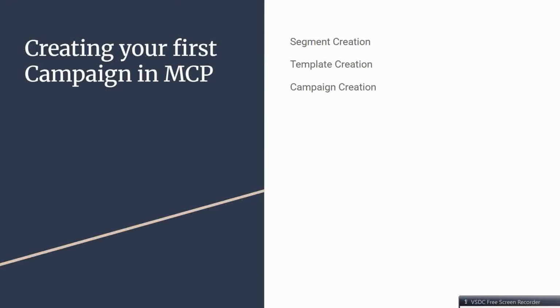So before that, obviously, we need to install the Web SDK. We need to configure the sitemap. Okay, so we will define the page type, the content zone, and then after doing all of that, we will be creating the segment. Okay, and then we will create the template, and then we will be creating the campaign. In order to create the campaign, we will be using the app launcher. So we will have the Chrome extension, which will give us the environment where we can write our code or build our campaigns, right?